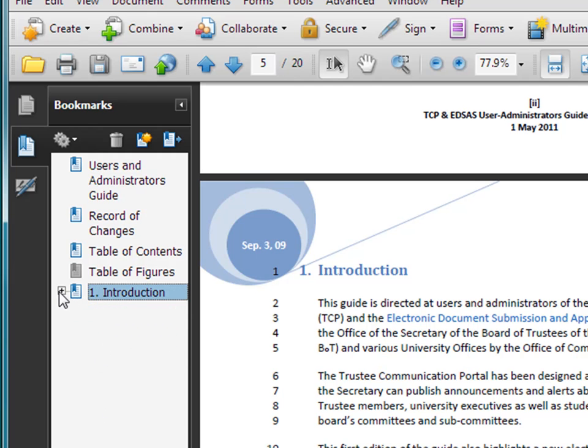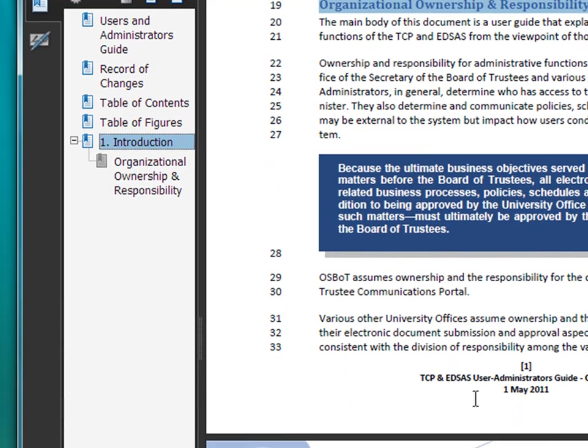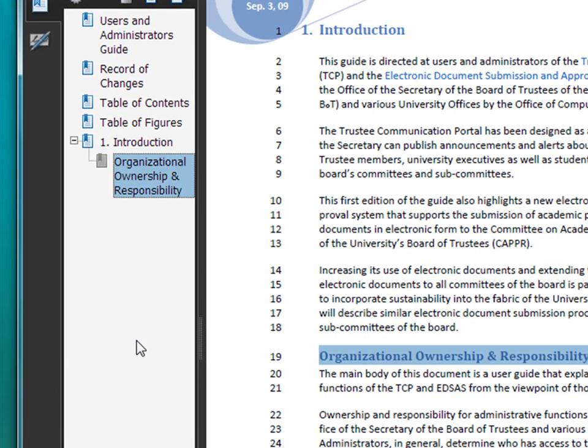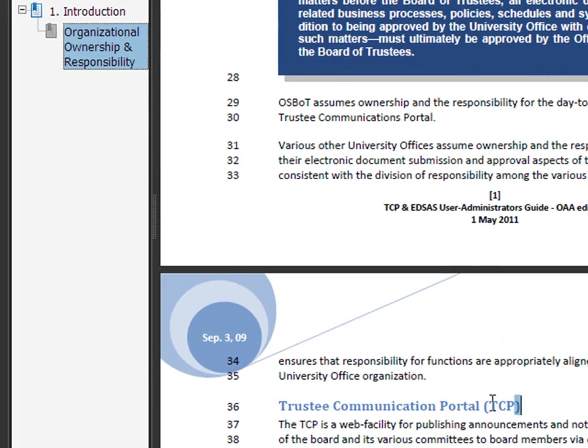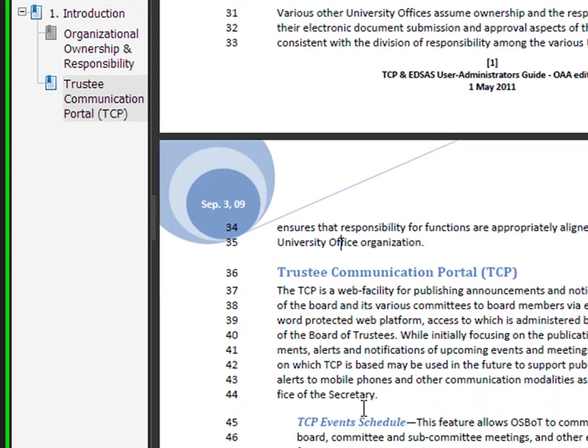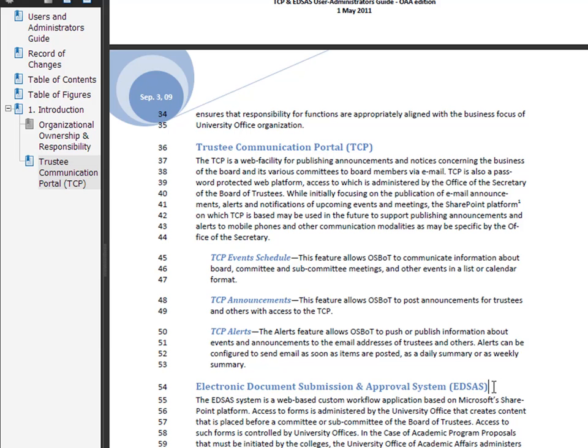It's situated underneath and indented to the primary bookmark. Now, if I keep that secondary bookmark highlighted, and I go down to another secondary bookmark, press Ctrl B, it falls right in place. So you can see it's fairly easy to create these bookmarks.